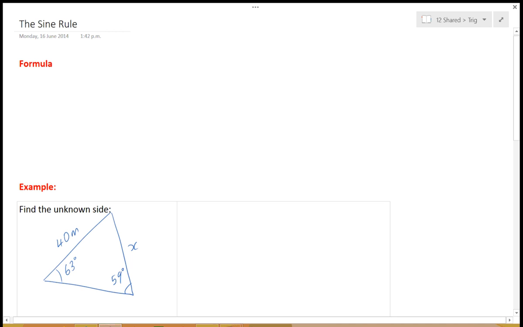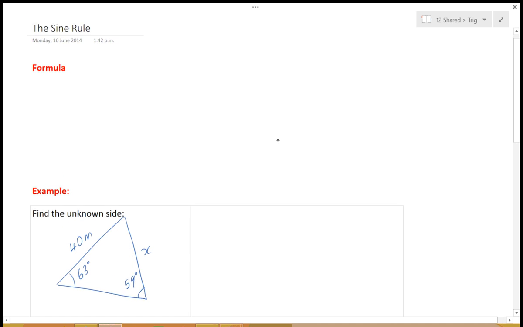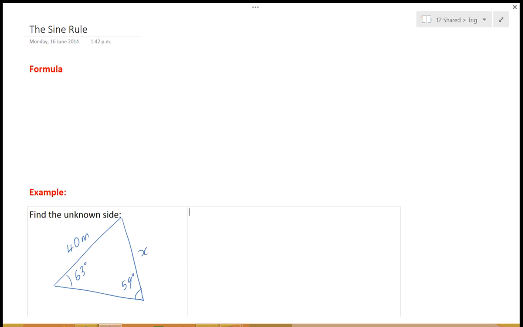The sine rule is basically based on what you did in Year 11 maths with triangles, except that this works for triangles where you don't have just a right angle. Okay? Now, the way the sine rule works is with the formula, and the formula is pretty easy to remember.